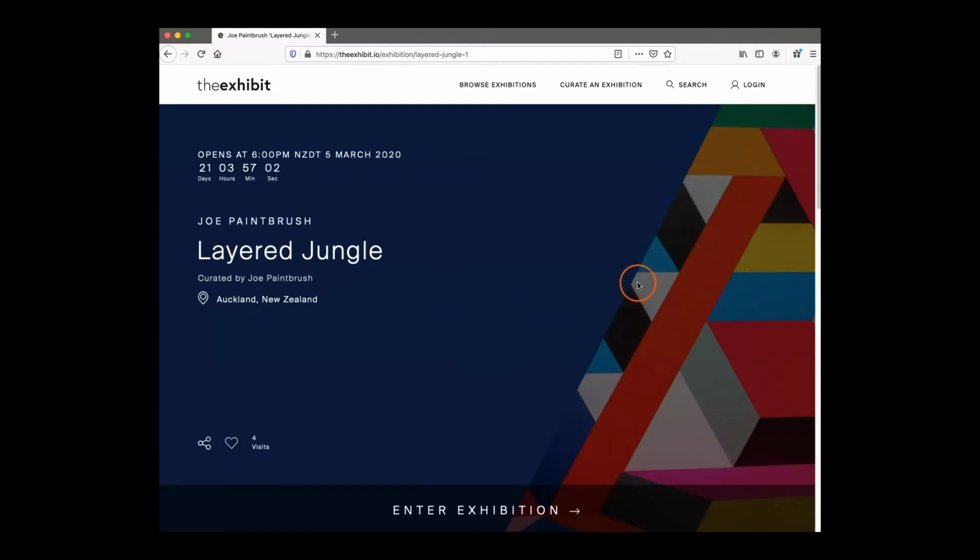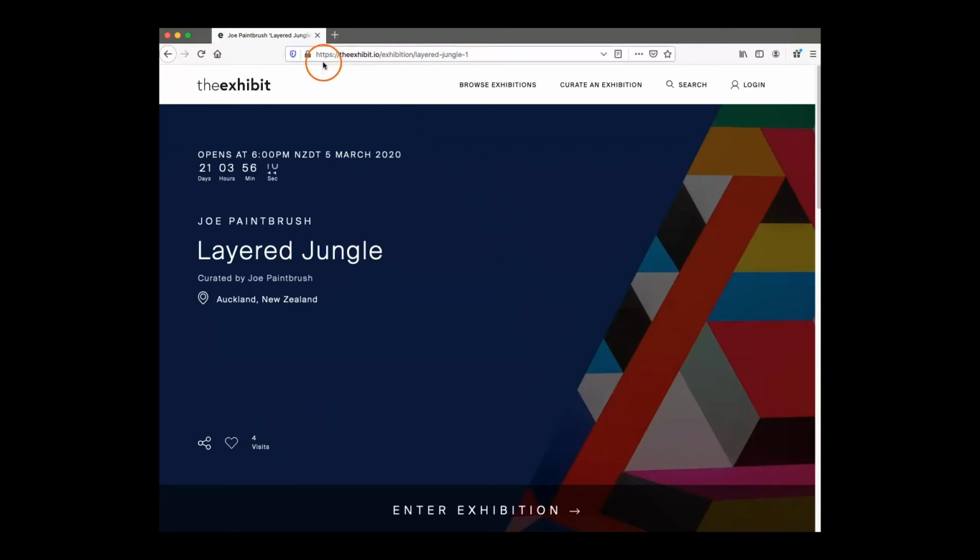Now in the background here we have the featured image you added during your exhibition setup, and as you can see this text shows over the top of it, so this is why it's recommended that you don't include any text on the image itself. Now also here we have a share tool, we have a favourite, so you can favourite this exhibition and save it in your account area, and we also have a visit counter. So there's only 4 visits because this exhibition has just been published. But the longer your exhibition stays up and visitors come along, that number just keeps growing and growing.